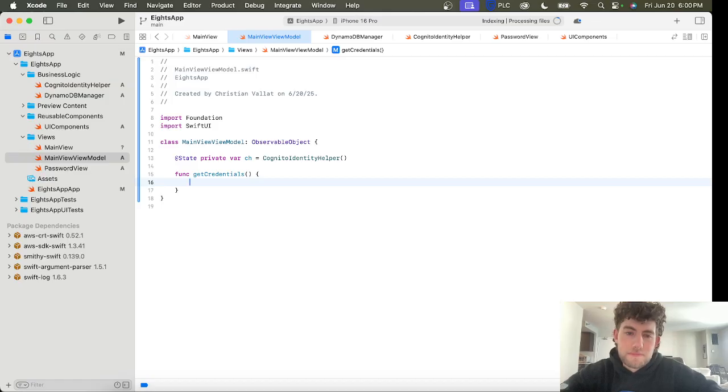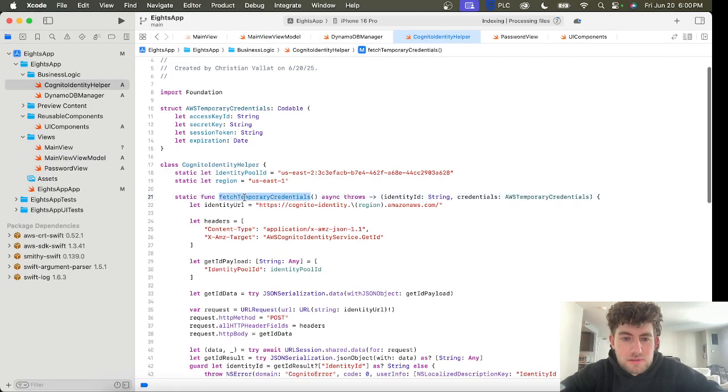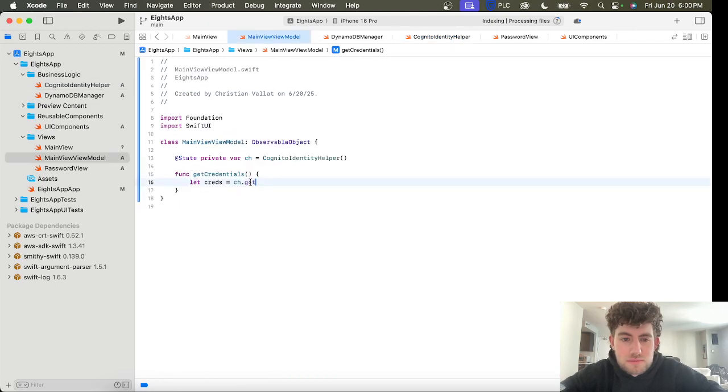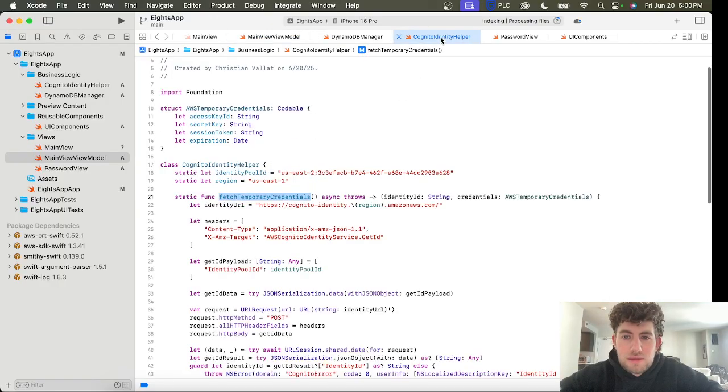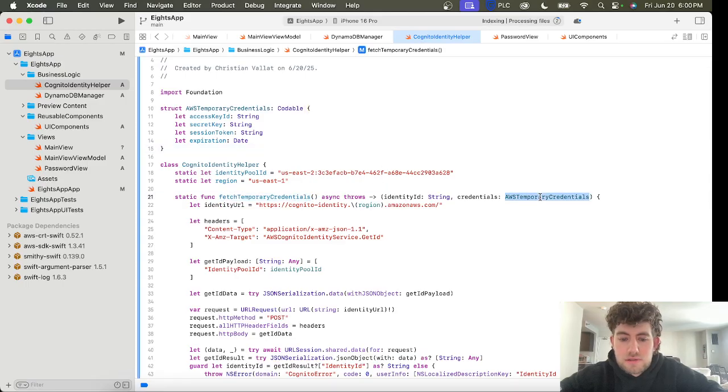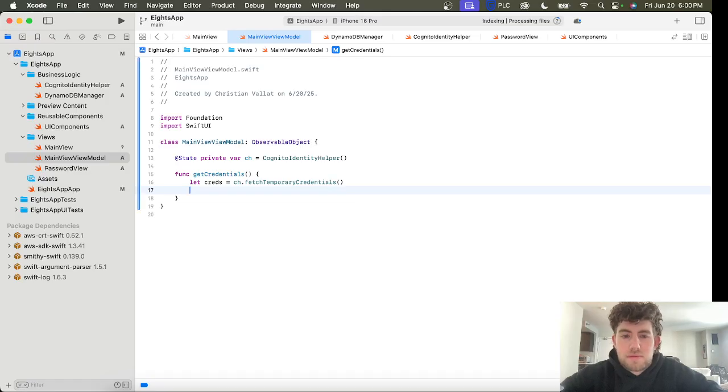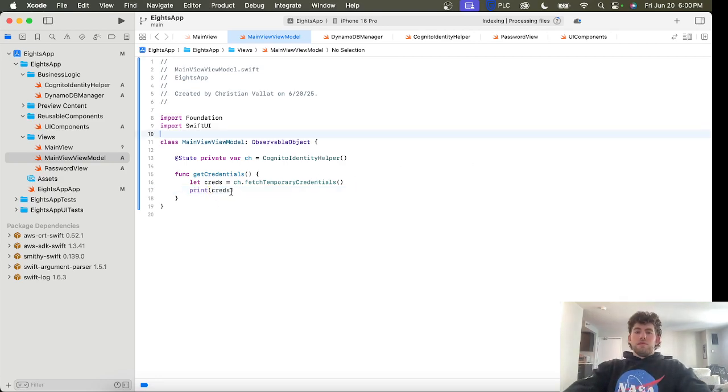We will say let creds equal this, or I'm sorry, ch dot get, or whatever the function is called, fetch temporary credentials. And then it's going to return this. Or you know what, we'll just say identity ID. Print creds. Let's just try it.